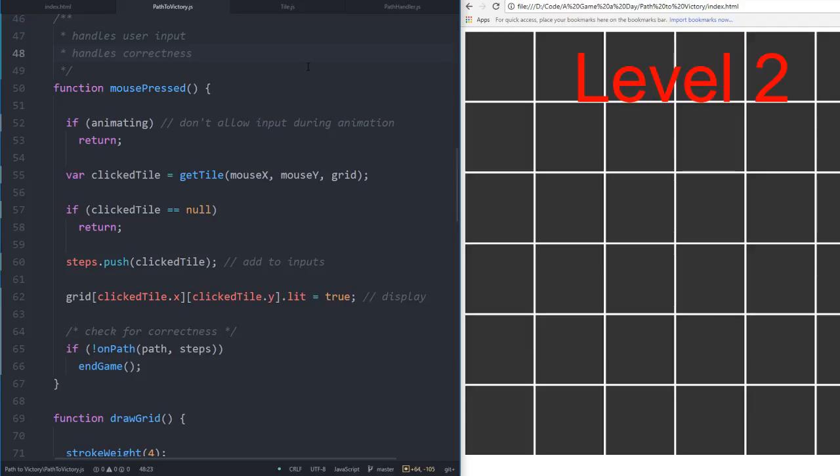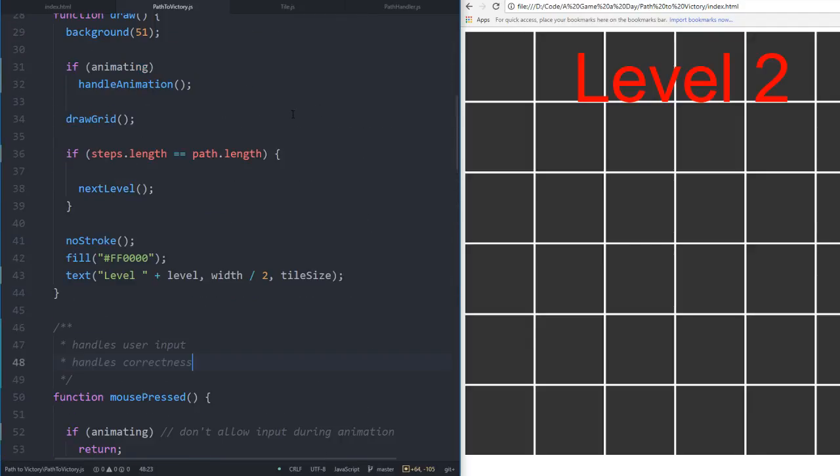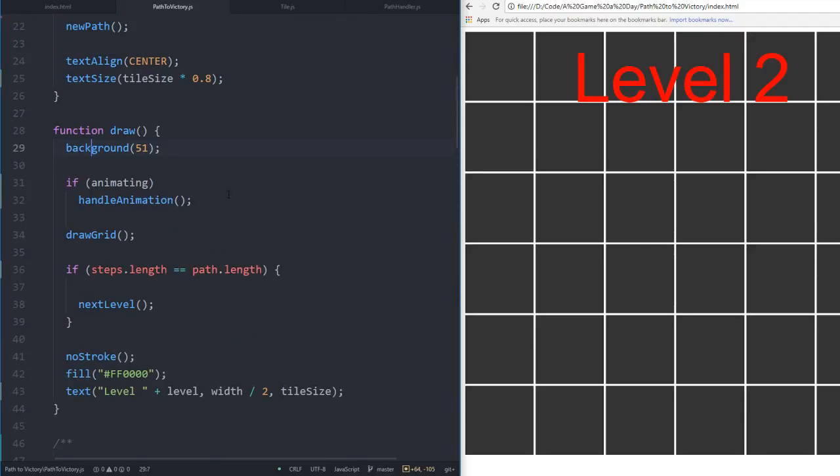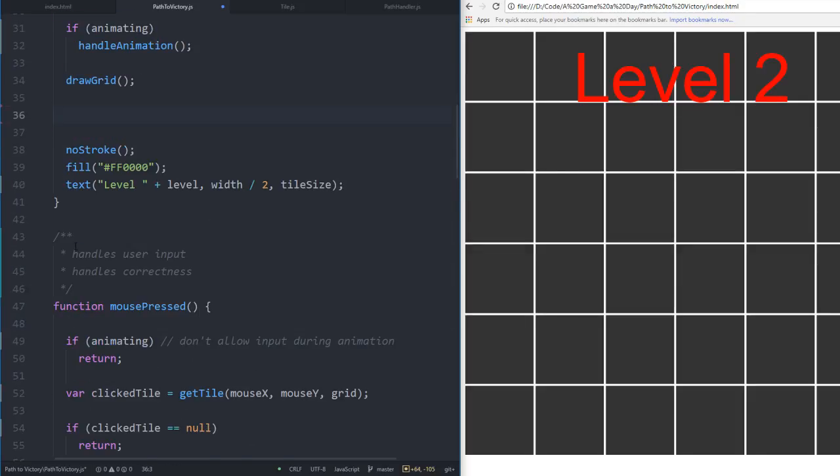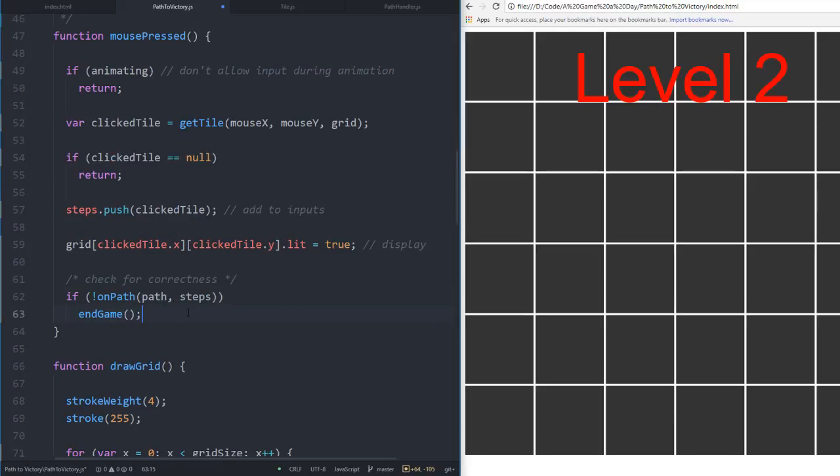I'm not too sure what's going on in the chat, but I'll leave it up. Animating, handle animation, draw the grid, if steps, okay, and we are also going to put that within mouse pressed, I guess.